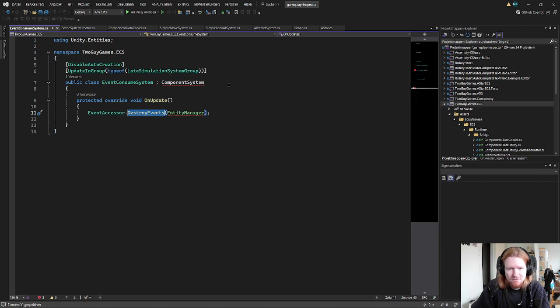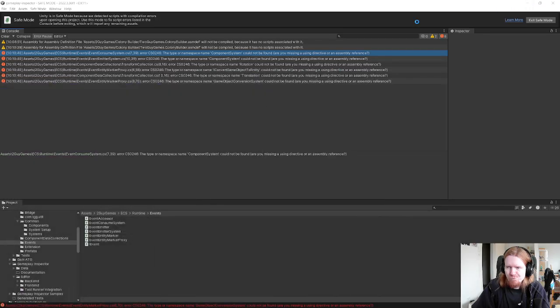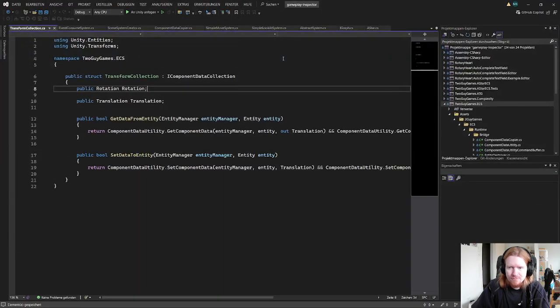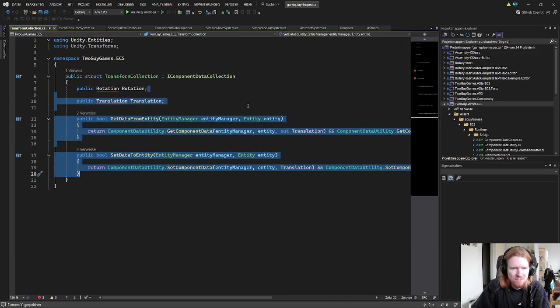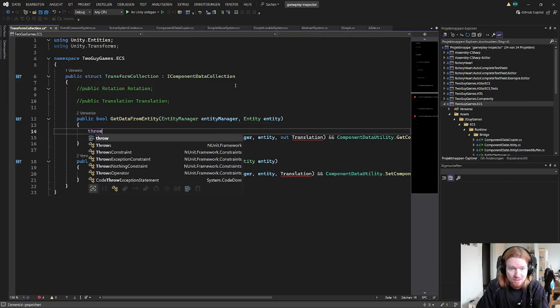This is for events. Component data collection. Rotation, translation.